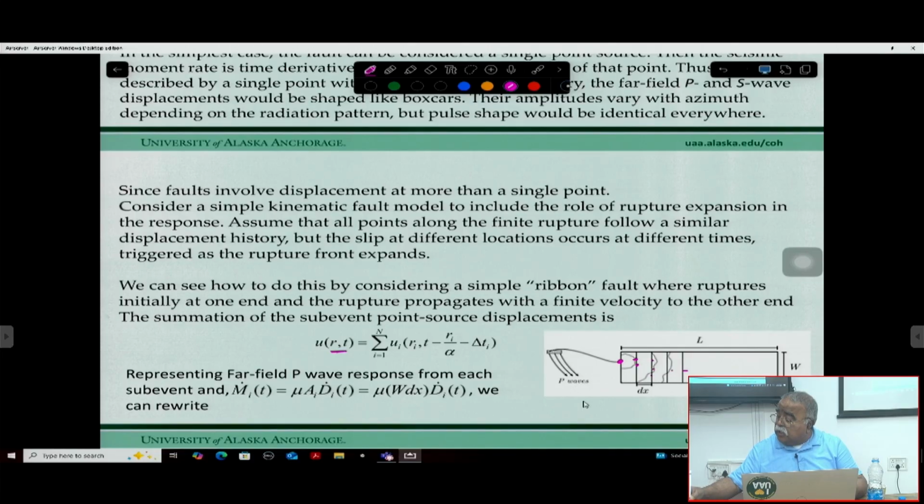So our total T will be equal to T minus Ri by alpha. Ri means from the source, from the receiver point, you calculate this distance at different points, right? So that is your Ri by alpha minus your delta Ti. So that means the difference it will take to go from here to here, right? So that means the delta T, or the time sampled, you can put it and add them all together, and then that will be equal to the total displacement all over the fault. Is it okay?